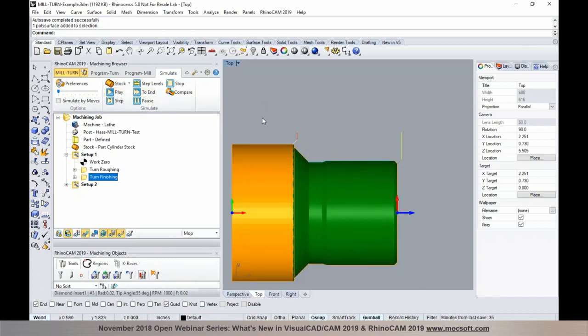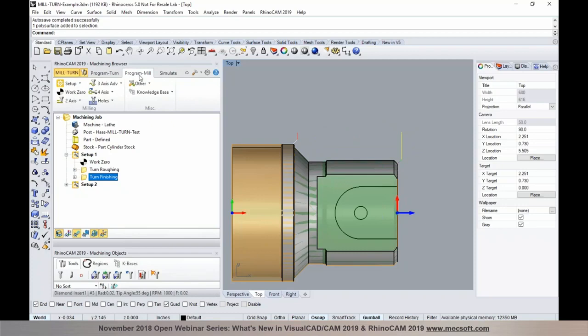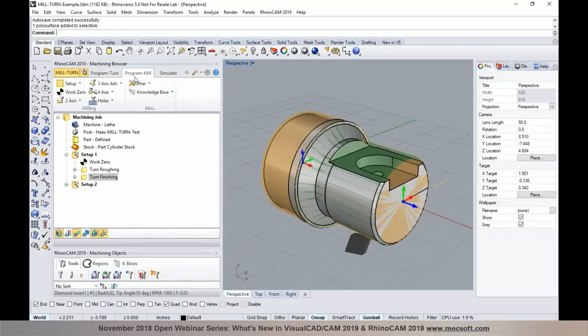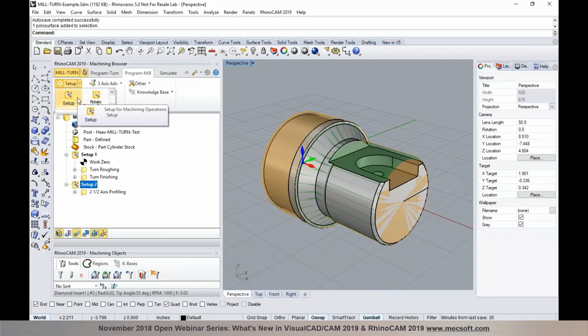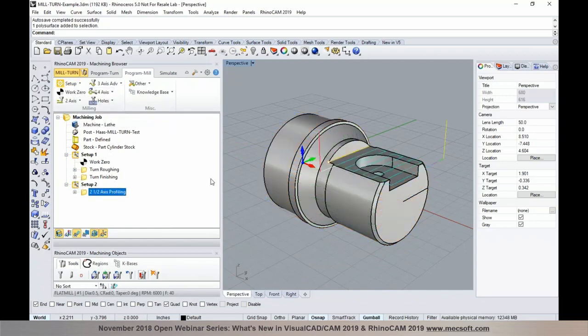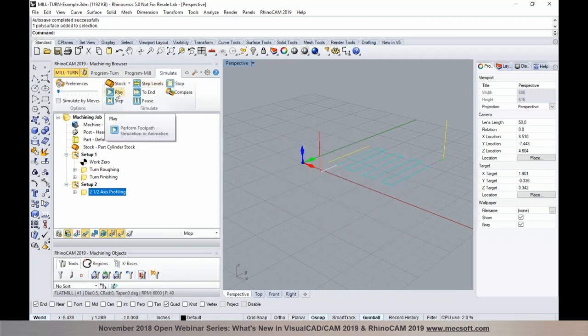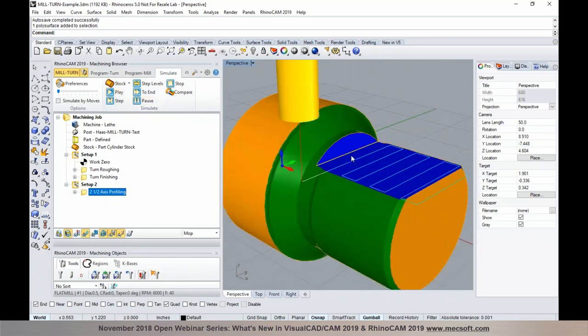Now once I'm through with the roughing and finishing operation in turning, I would go in from the turn module to the mill under program mill tab in the mill turn module, select the mill browser, and we can now create operations in here where we can introduce a new setup to orient the coordinate system for the milling process, and then generate toolpaths in here. So first I created a profiling operation to face this area out in here. You can use the simulation to run a verification in here.